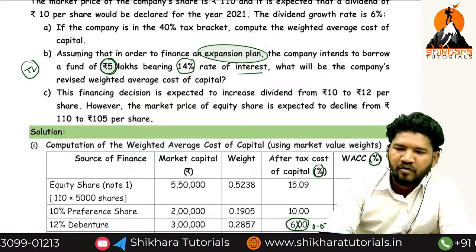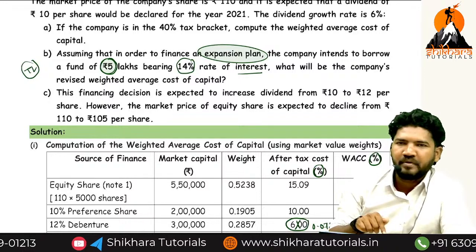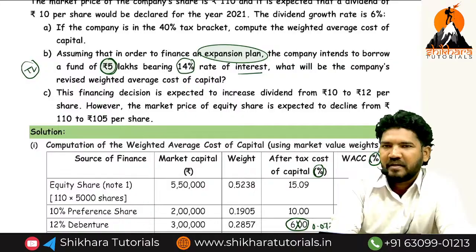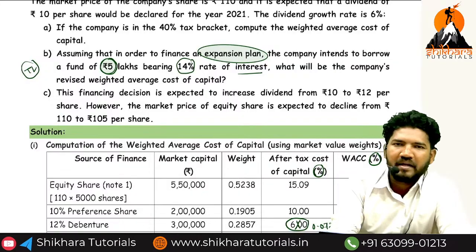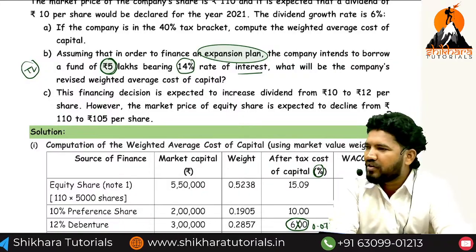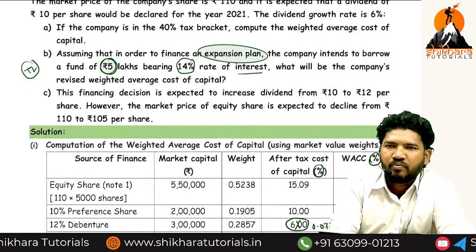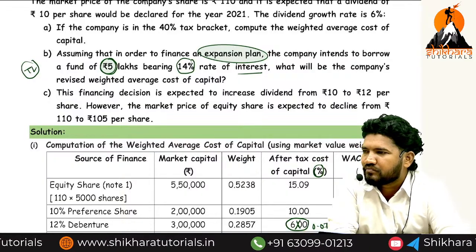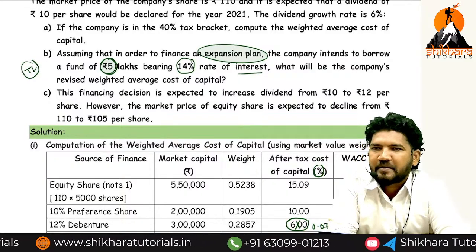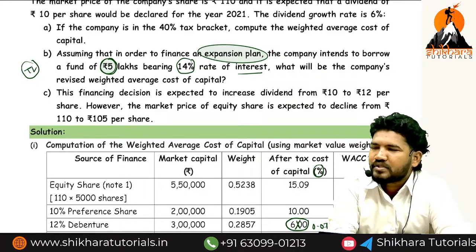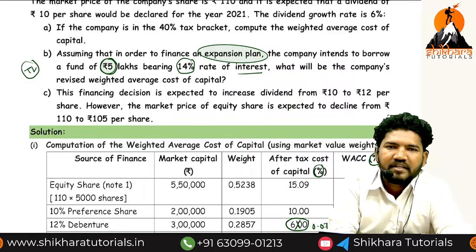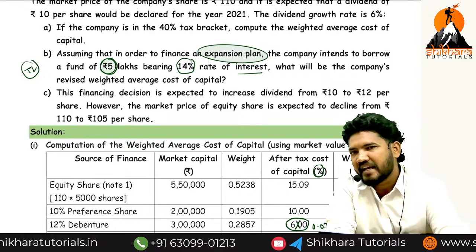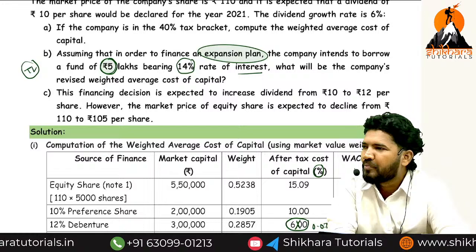Now another point. For this case B, is book value proper or market value proper? For case B, is book value KO good or market value of KO good? Market value KO is good. What about the market price now? 110 now? No, 105. For the 5 lakh expansion, market price decreases to 105. Now, market value of equity is nothing but number of shares into 105, not 110. For case A, 110. Hope you are clear.